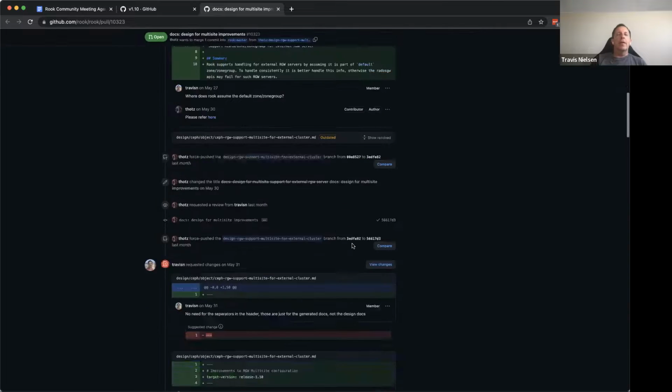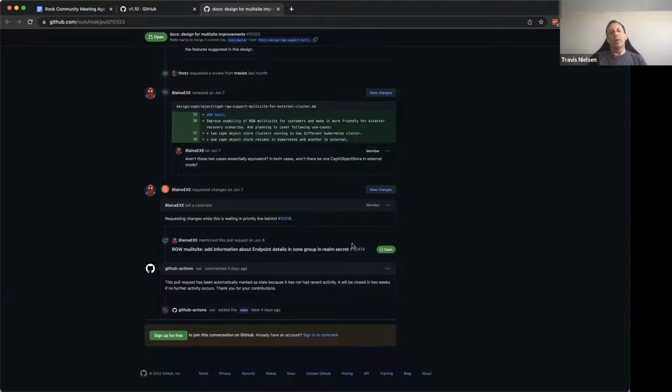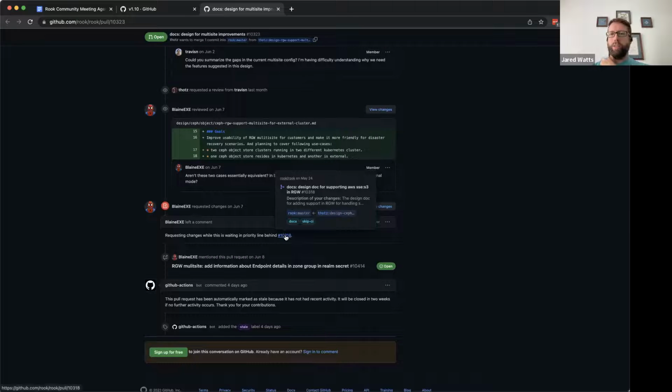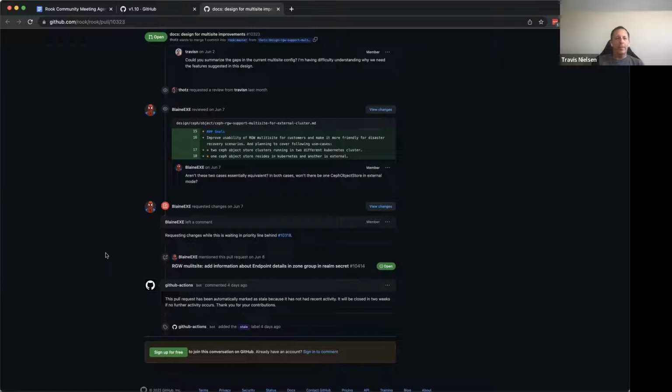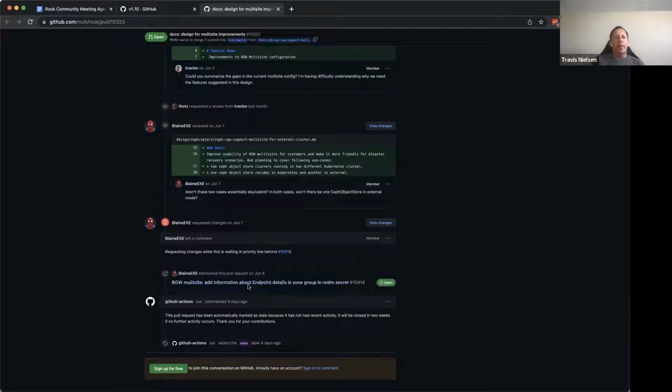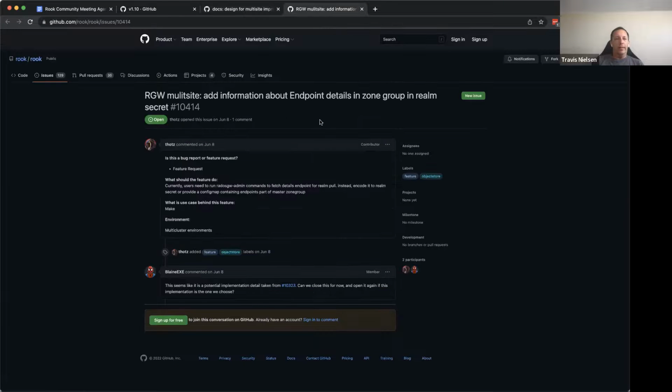Okay. Oh, that's a specific improvement around multi-site. I was thinking it was tracking multiple designs for multi-site. That's what the title made it look like as well. Exactly. So it's just a design for multi-site improvements. And I think this one didn't have as high priority from Jiffin, but we've been making good progress with the RGW related PRs. Blaine and I have been reviewing and merging. So I feel like we're making good progress in these.